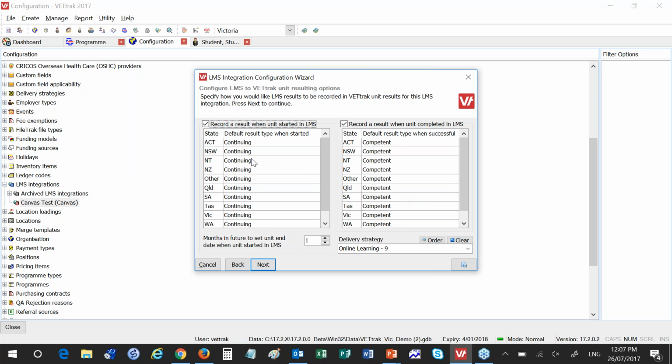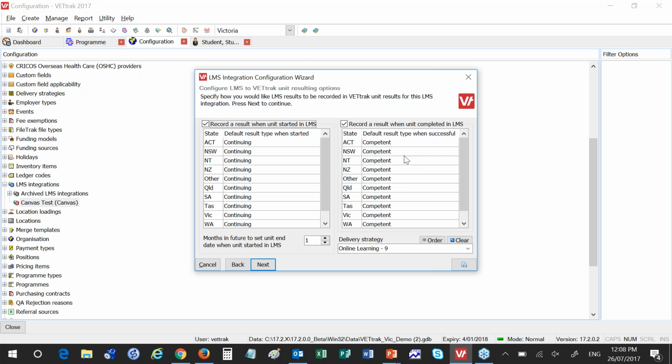So here in this case, I've set up a continuing result, which would be a relatively safe option here, for when a student starts the module and we return the result. And if they complete the module within VETtrak and we're returning that status, then here I've said, okay, we're going to set a competent. Now you could create, obviously in VETtrak, other result types.